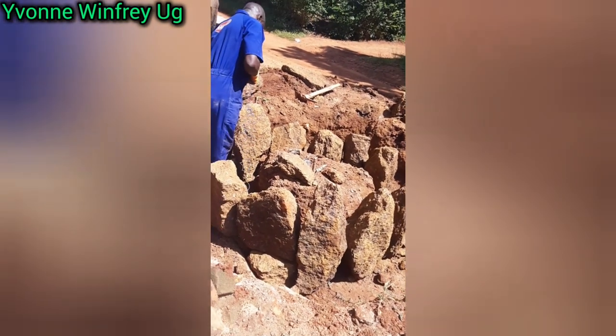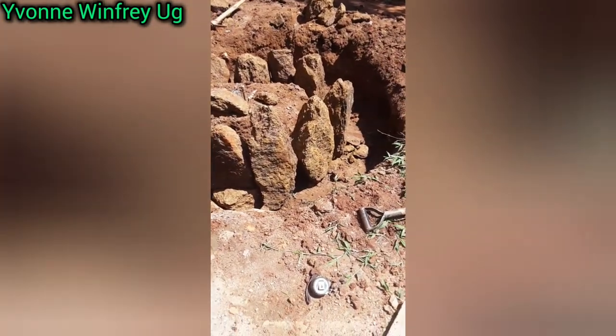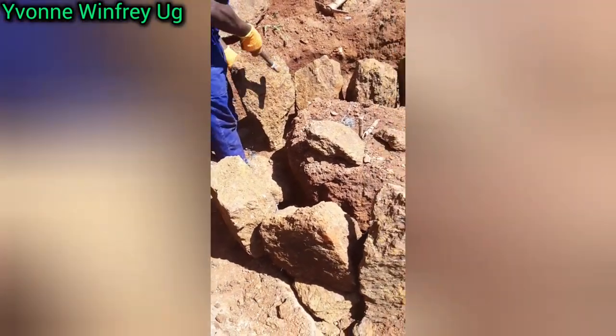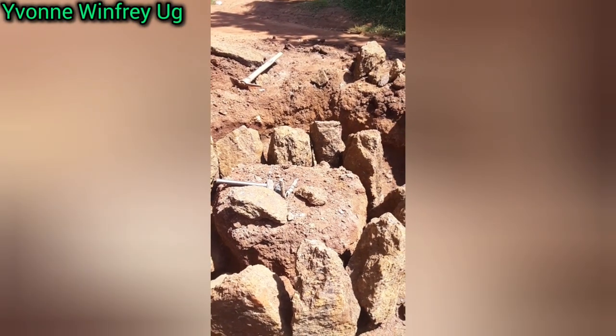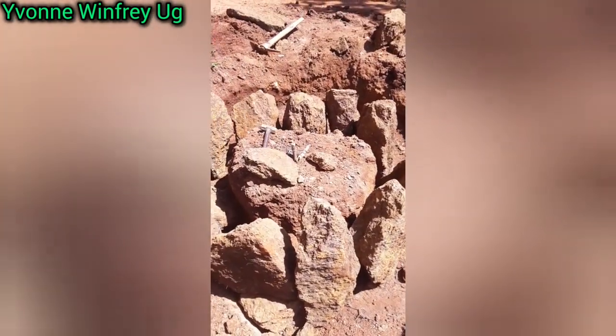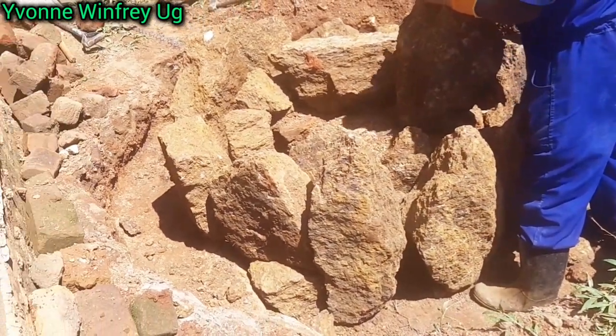I think you've seen, we've gone ahead to dig around a certain piece of land, kind of making a foundation for the house. Just as you see, there is still a piece of land in the middle, then around it we've dug kind of a hole where we've placed most of these rock stones.